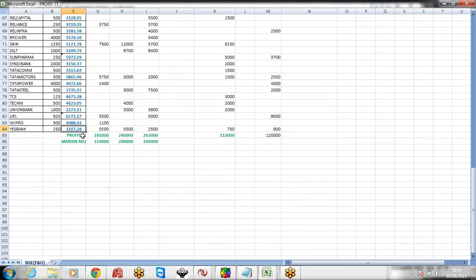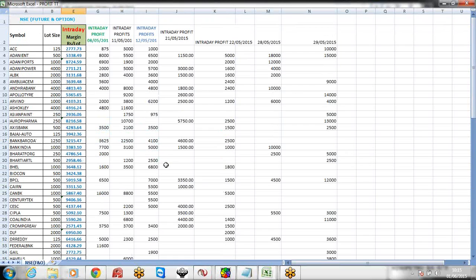So 3200 is your investment. So you made a profit of 2000 rupees. So your return on investment is around 62% on this trade. Right, currently. So that's a good profit. You have invested 3,200, you are making 2,000 rupees, you can close the trade and look for the next trade. So that is how we calculate. And that's a fair way of calculating your return on investment. Whatever is your investment, you should be able to make money out of that.